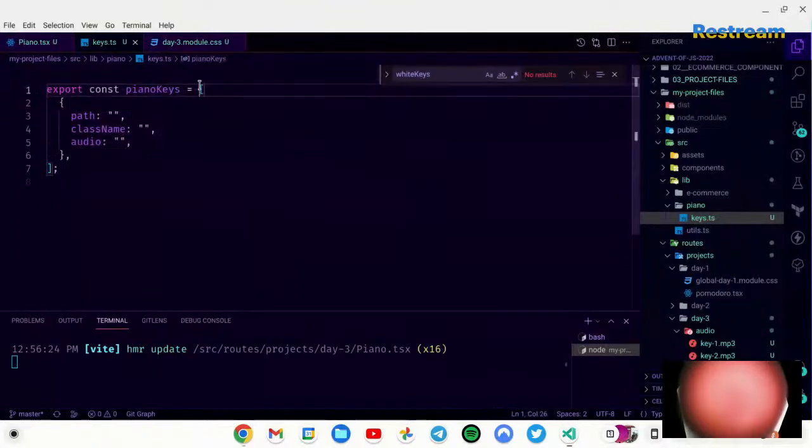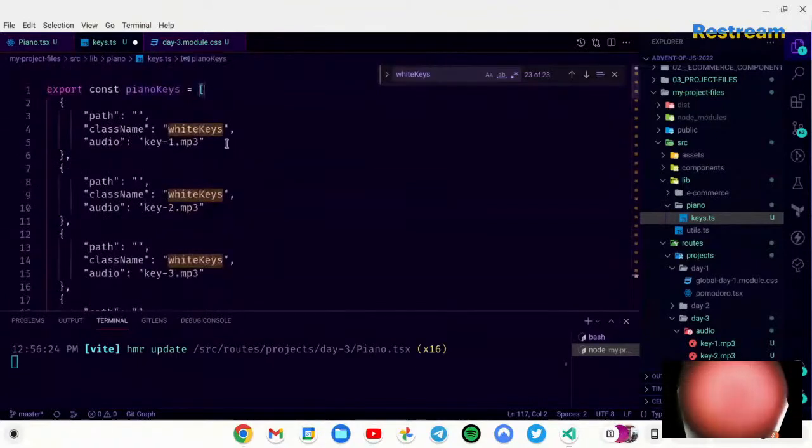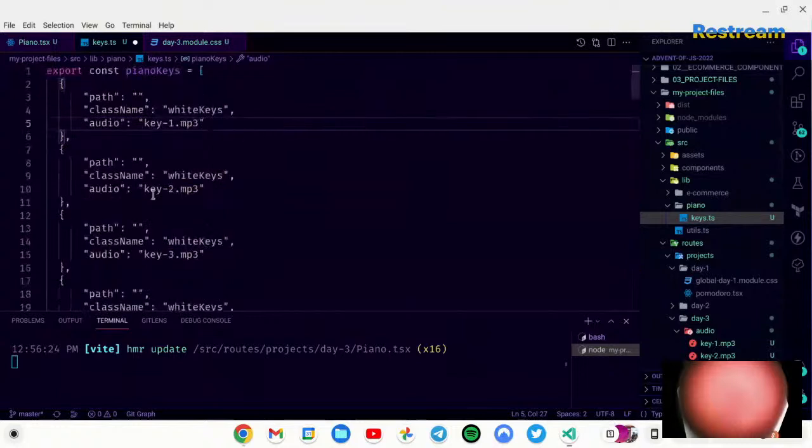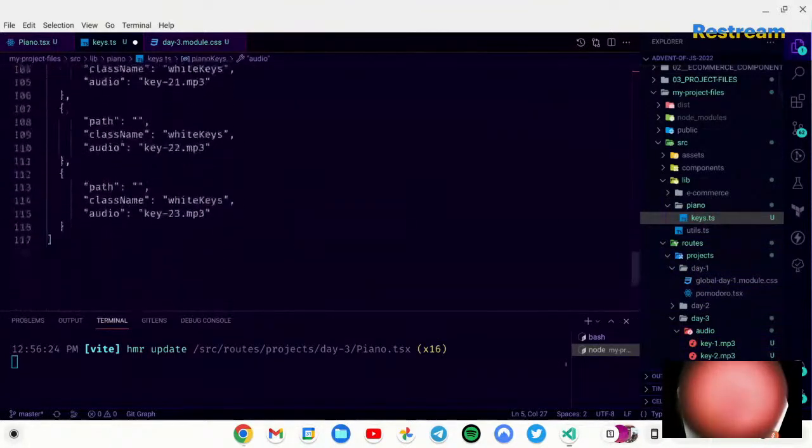So let's see if it is correct: key-1 all the way to 23.